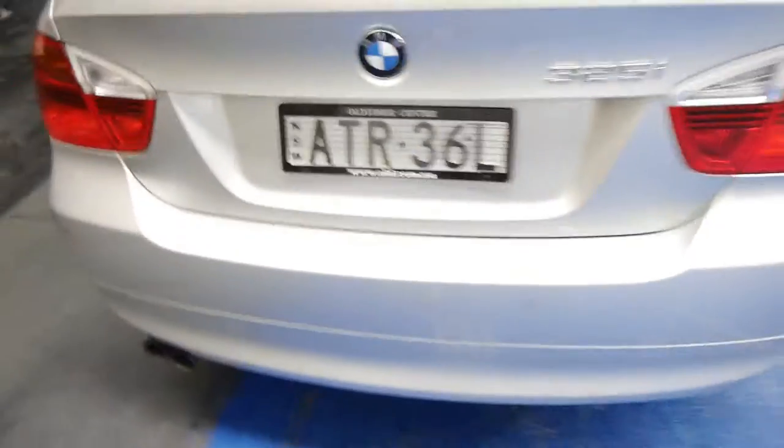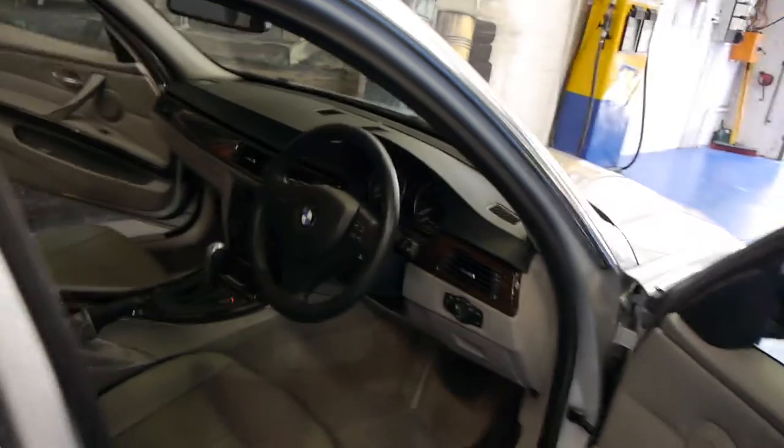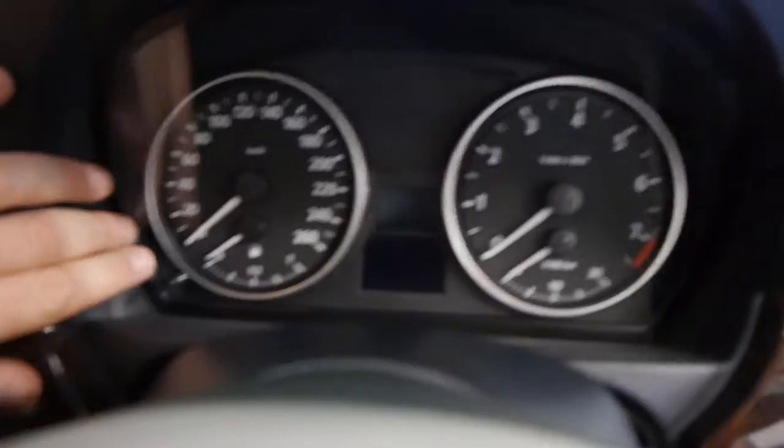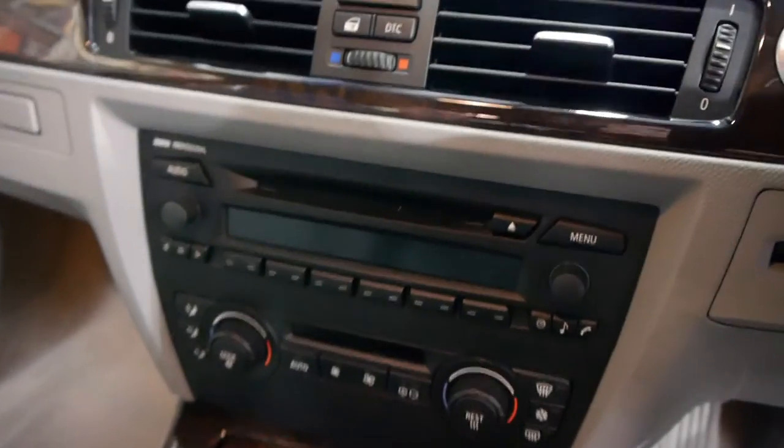I think you'll find that the battery's in the boot. The 325 was by far the most sensible engine to buy in these — the 320i was underpowered and we're already finding cars coming in with warranty problems because the engines were too small. This car has travelled 92,000 kilometres, so since 2005 that's 10,000 kilometres a year.